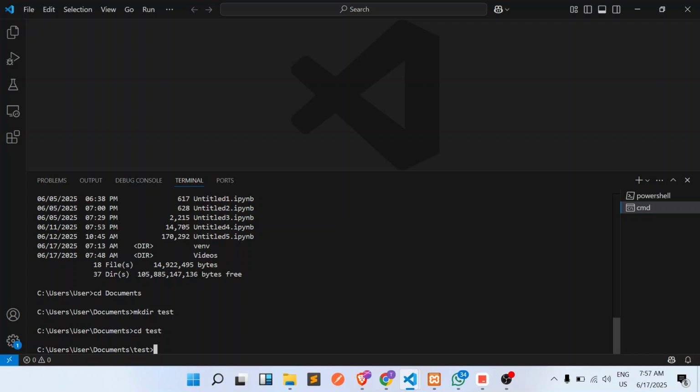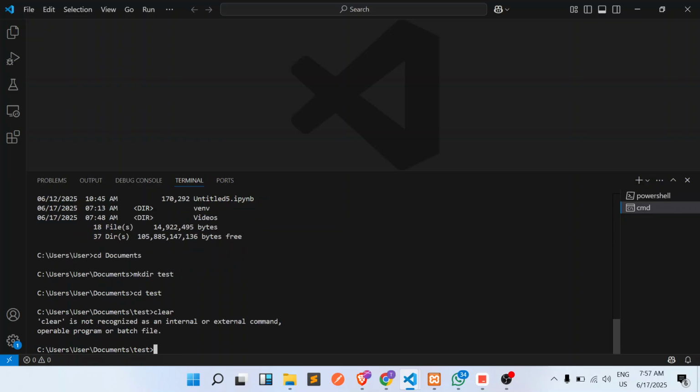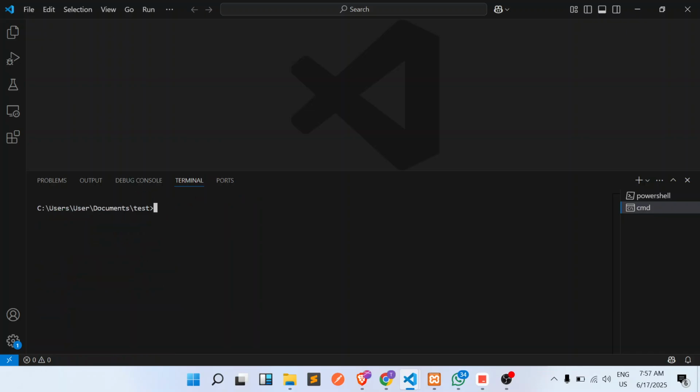Okay, so for us to be able to start doing this, I'm going to clear this terminal so that it will be clean. So I'm using this command called clear. If I enter this command, it says clear is not found. That is because clear only works in Linux and macOS. So for this particular one to work, I'm going to say CLS. Okay, it's a short form of clear, but for Windows specifically. So if I enter now, you can see that our terminal is now clear.